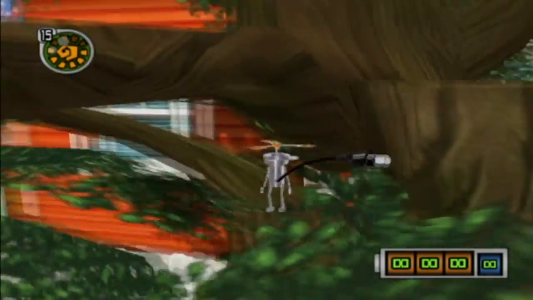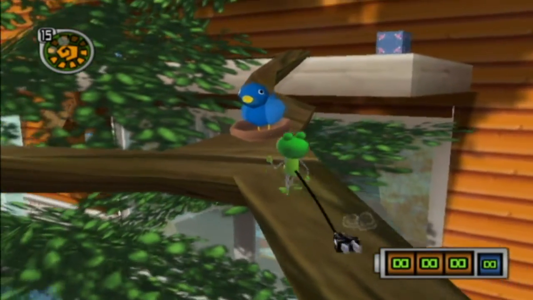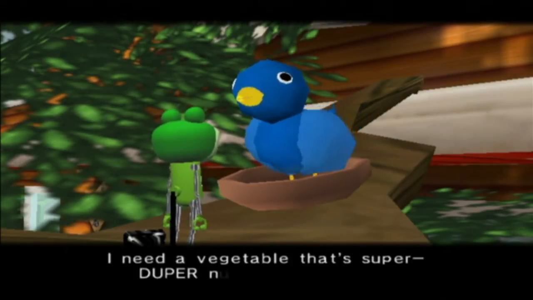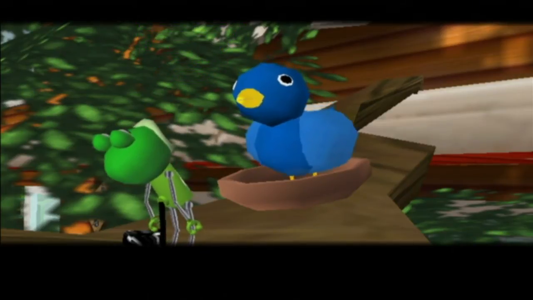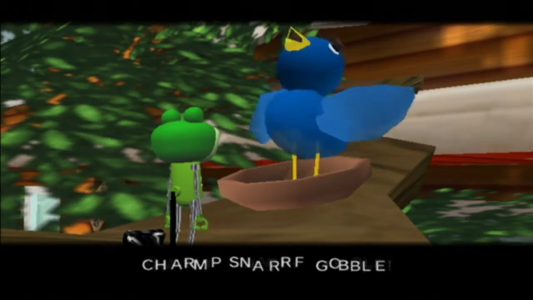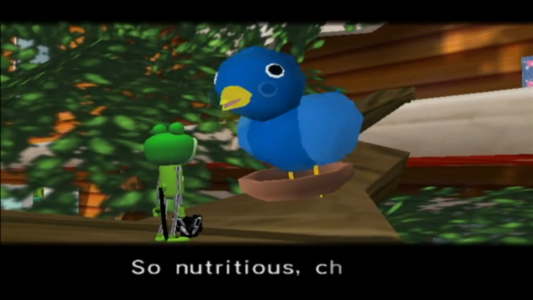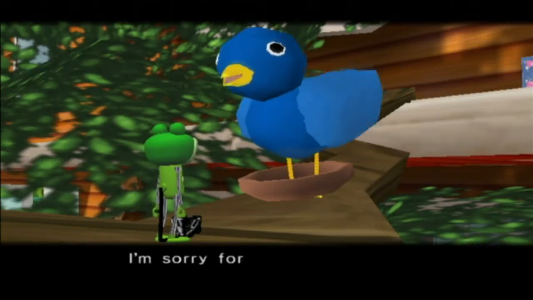Okay, I'm going to try to get back up to that little birdie. Okay, I'm at the little birdie. What a great job. Okay, turn back into the frog so I can talk to the birdie and give him his super nutritious eggplant. Hey, here you go, super eggplant. I hear they're delicious. Charm. Whoa. It's a big guy. And all it took was a big ass eggplant.